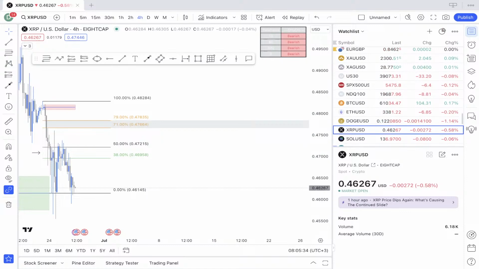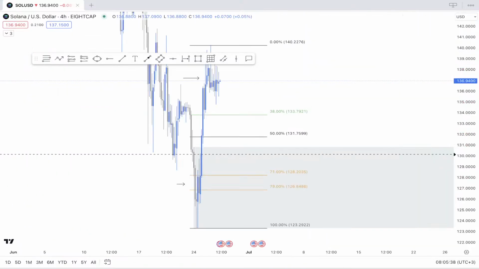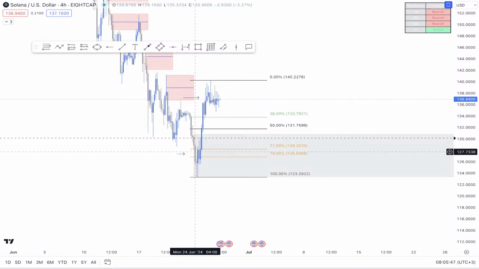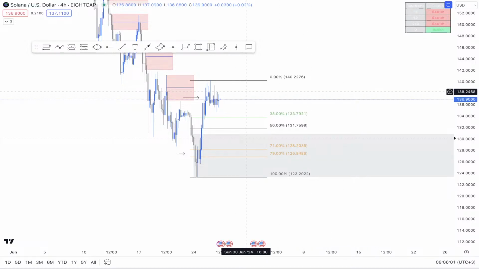And lastly, we have Solana with a bullish opportunity. Okay, the only different crypto pair. Right here, we have a bullish shift in momentum. We swept liquidity to the downside, and immediately after that, we broke structure to the upside pretty impulsively with this bullish leg. We have this unmitigated order block lining up with the area of interest. The daily is bullish on the trader graph, and so far this looks like a very nice and corrective pullback.